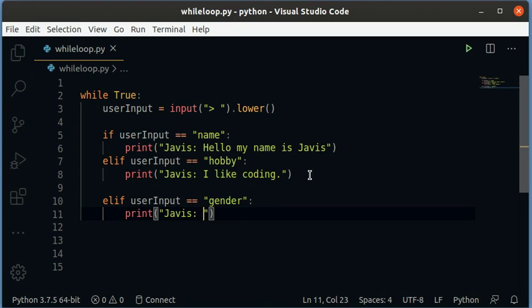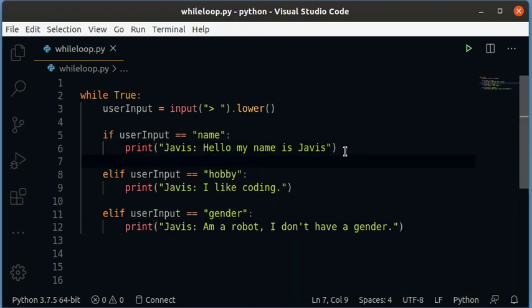What would Jarvis say? A robot. I don't have a gender. So Jarvis will tell you I'm a robot and I don't have a gender.